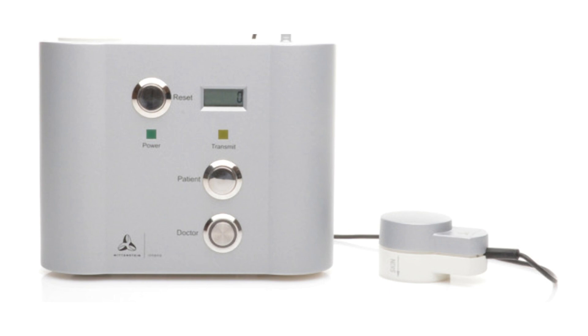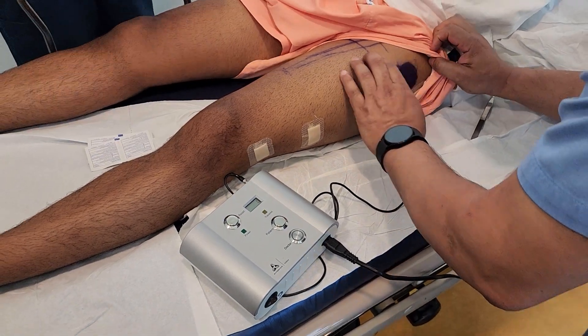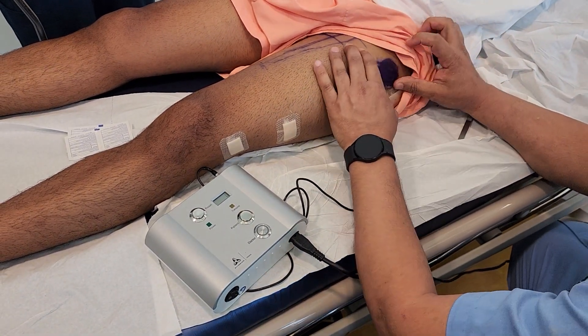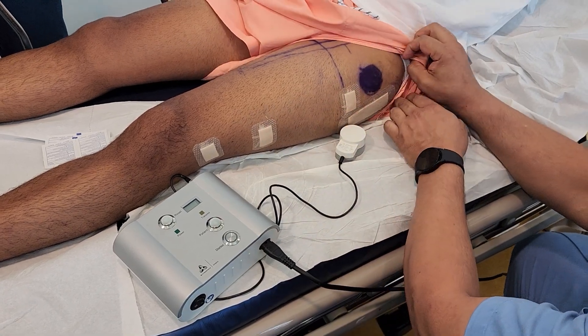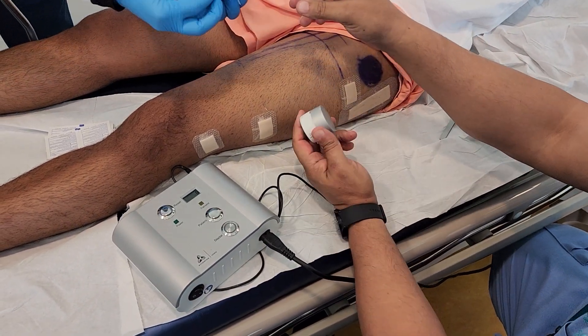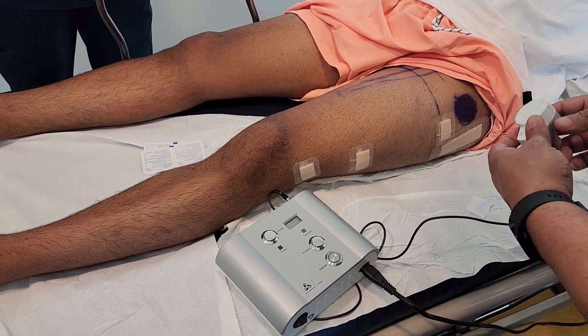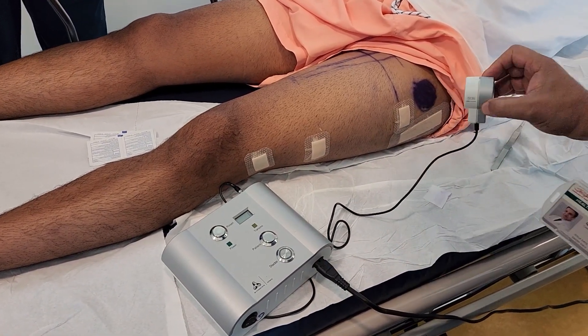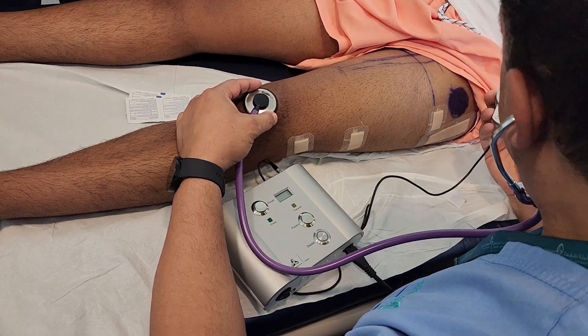Whenever we press Reset it brings the number back to zero. When we connect the machine to power, the green button lights up. We then try to find the receiver under the skin — usually we mark it with a dark purple circle on the skin — and we check before starting treatment that it remains in the same place, as it can move shortly after surgery. We clean the transmitter with a wipe to prevent infection and place it on the receiver, then use a stethoscope and listen over the patella for lengthening of the femur.